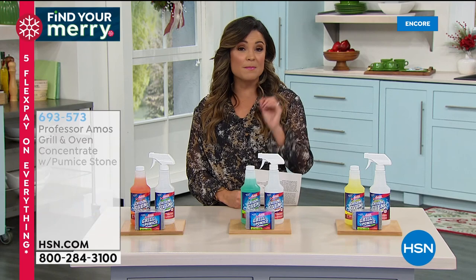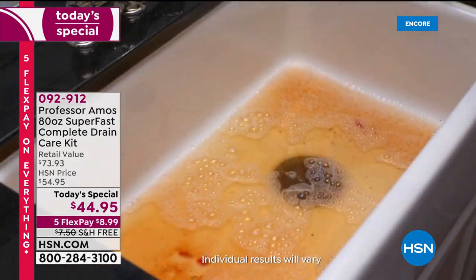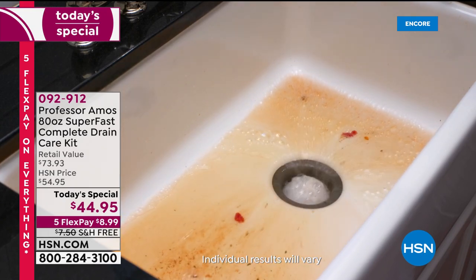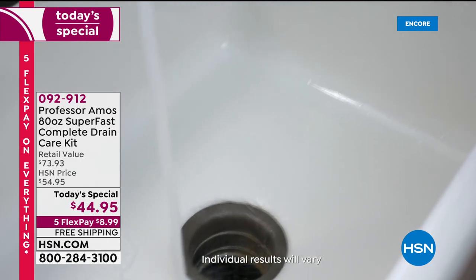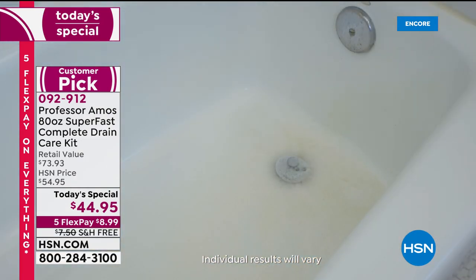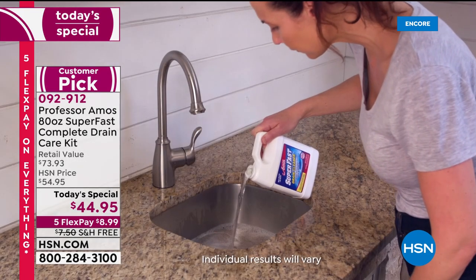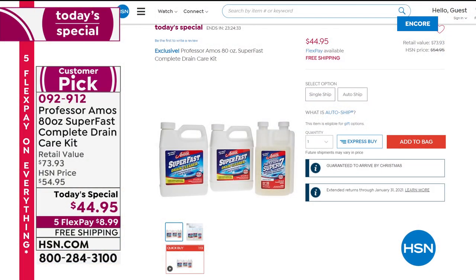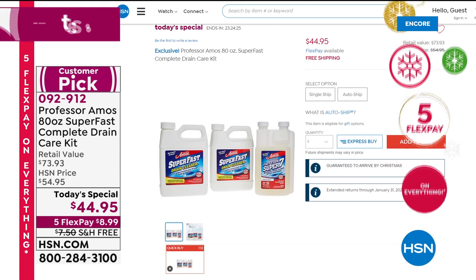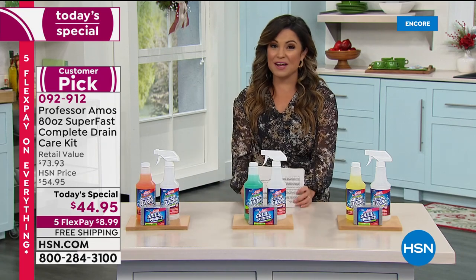If you missed our today's special — a few thousand of you have already picked it up — you need to see it. Our best-selling Super Fast Drain Cleaner plus this is your complete drain kit. You're getting two of the full 32-ounce Super Fast Drain Cleaners that turn hair, gunk, grime, grease, and food into foam and clean your pipes. You're also receiving the Fast Flow Super 7, your maintenance in between, using microbes to eat away the nasties. The Fast Flow Super 7 by itself is a $46 value — so for $2 less, you're receiving all three items. Buy one, get three.